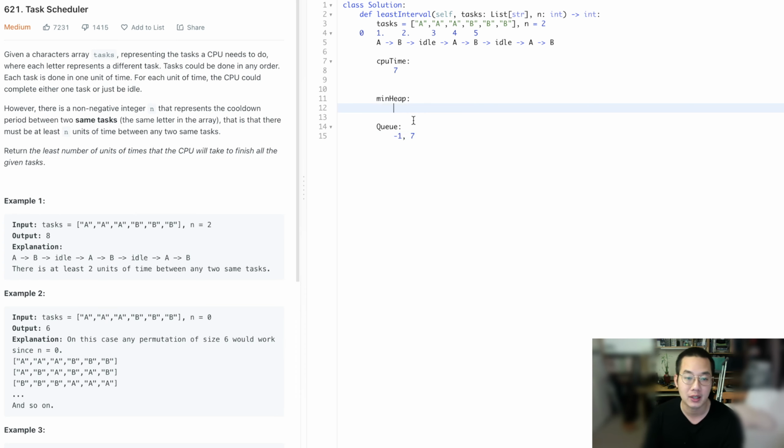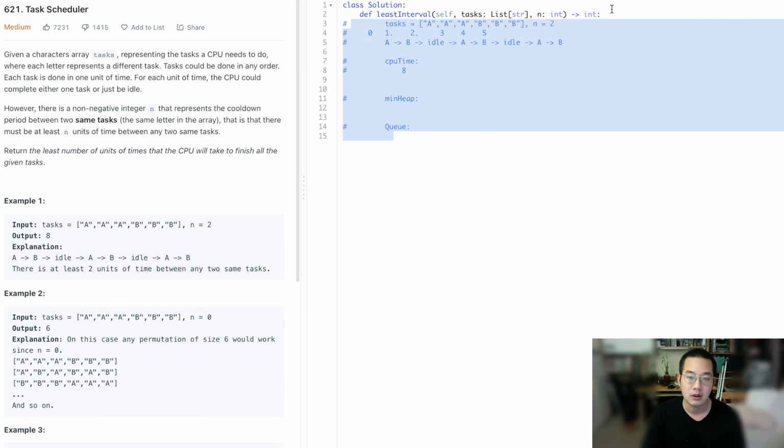We don't have any more items. And once it hits 7, we put this -1 back in, and then we move to 8, and we complete this process and finish off -1. And now we have a total of 8 items once the min heap and the queue are empty. And with that, we can complete this particular problem.